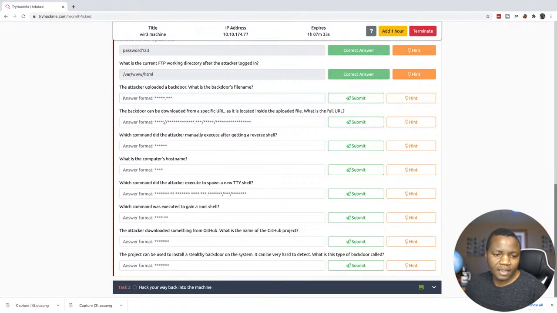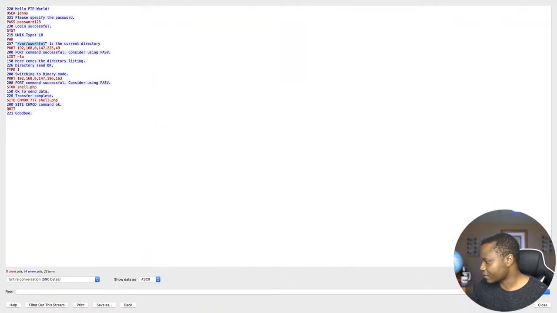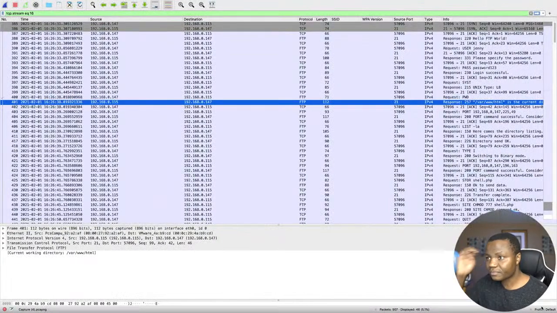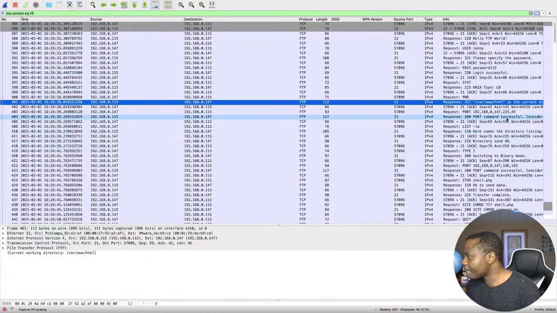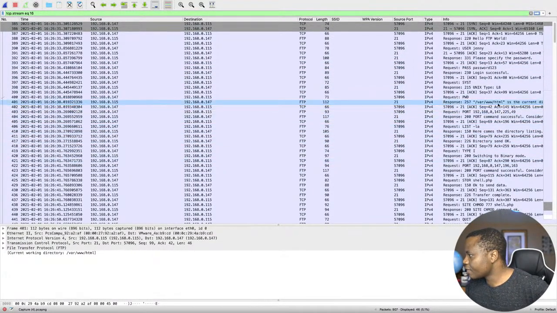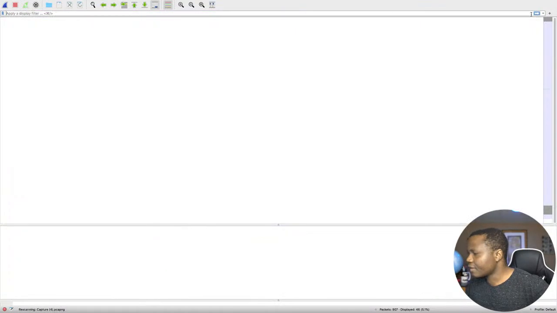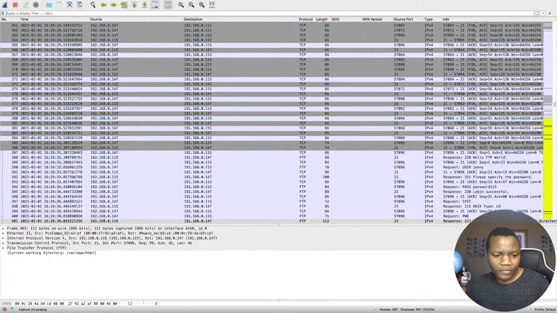And for that, when I was looking at that earlier, you can see that we can keep scrolling through our PCAP. Let's close this. Found that one on 425.